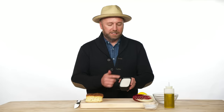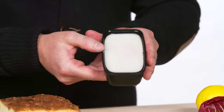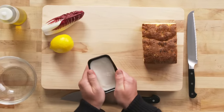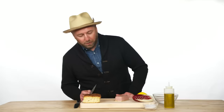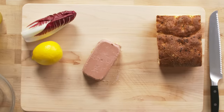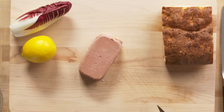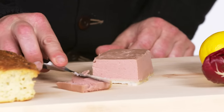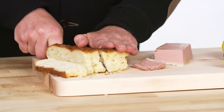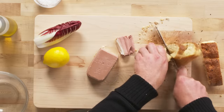Here we have pork liver mousse. On top we have a layer of lard — that's to keep the oxygen away from the pâté and help preserve it. Take a knife around the outside to remove it from the terrine. Underneath the fat is the pork liver mousse. Liver mousse is probably not the gateway pâté if you're just getting into pâté for the first time — it is definitely very offal-forward. What you're looking for quality-wise is that it is nice and smooth with no graininess, an even color all the way through, and as you slice it, it should be perfectly spreadable. I like a big crunchy focaccia, and then a bitter lemony salad — bitter radicchio, a squeeze of lemon, a drizzle of olive oil, a tiny amount of salt — to remove the liver flavor from your mouth.